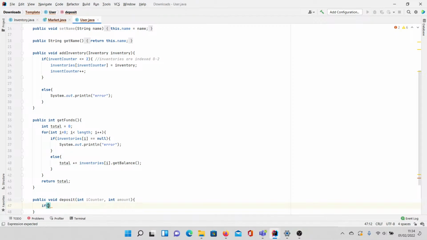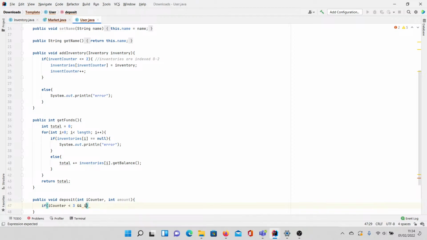So if account is less than 3 and the account is not null, oh sorry, not account, inventory, I counter, sorry, is less than 3, and so this is where we get a little bit of logic.